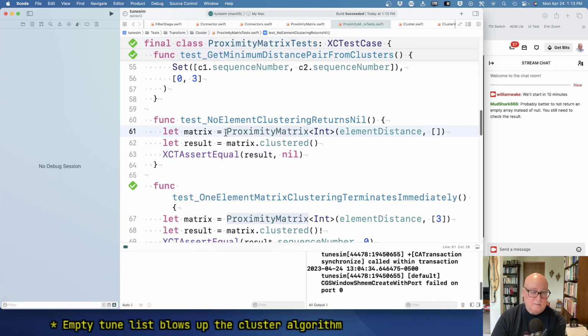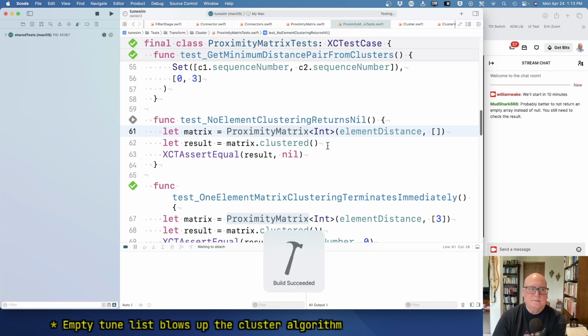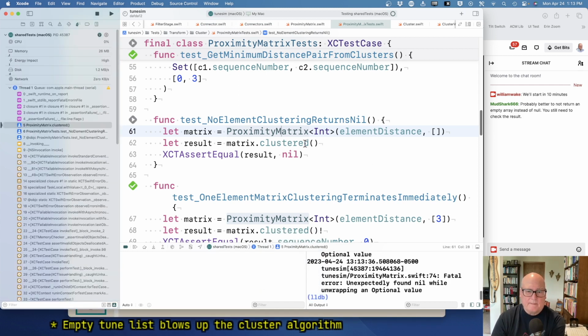Okay, and I think this will still blow up, since we haven't put that guard clause in yet. All right.